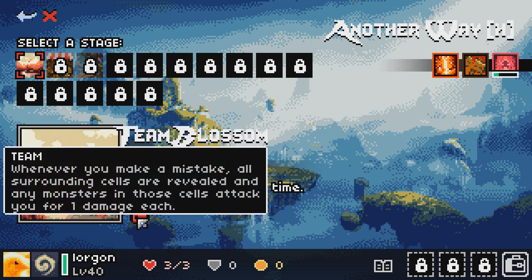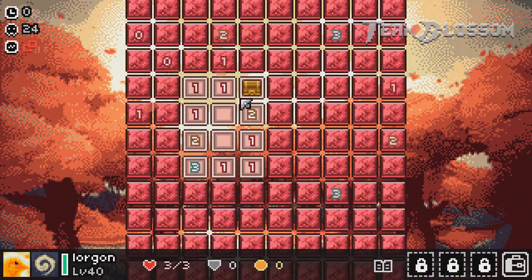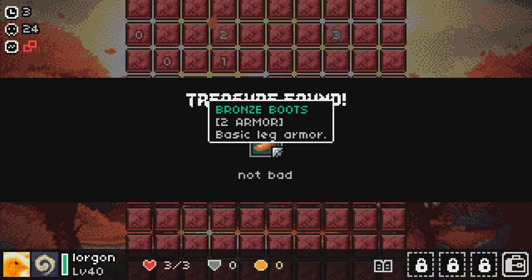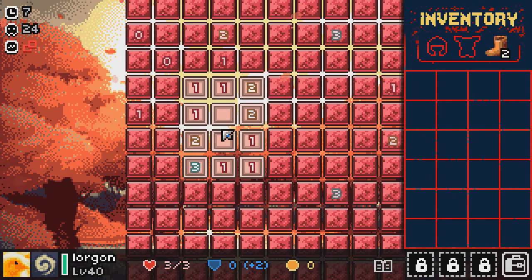This one, whenever you make a mistake, all surrounding cells are revealed and any monsters in those cells attack you for 1 damage each. Okay, so don't make a mistake. Hopefully that will be easy to do in the early stages. Not bad. We got some armor, which I think I might as well go ahead and equip. So I shall.